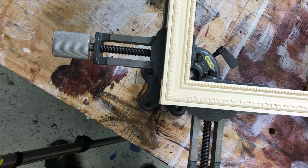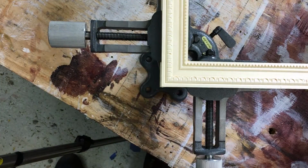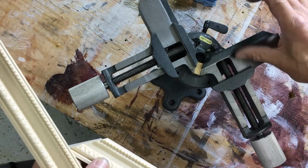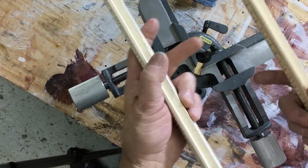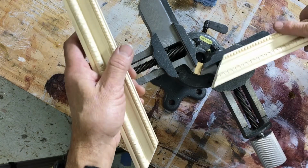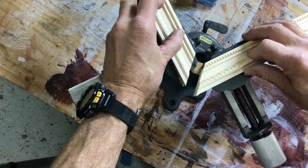So this is my clamp. Where is it? Rockler miter vise. If we look at them before they're even in here, this is the edge you press it up against, that edge and that edge. And of course the rabbet sits in there. This rabbet sits in. This one goes in. And you slide them together.